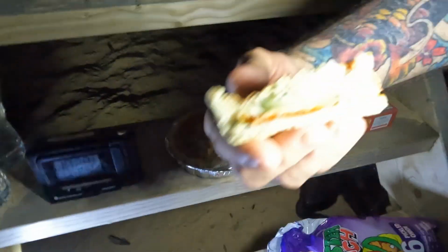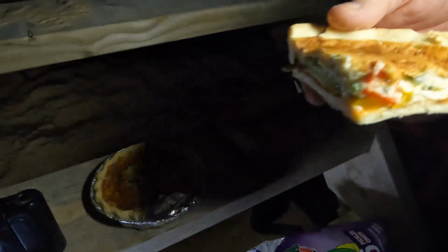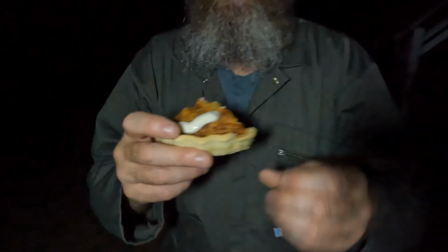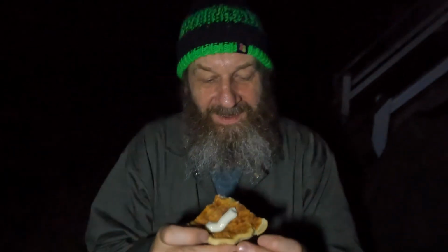So we have there a selection of vegetables, free-range eggs in a shortcrust pastry. That sounds lovely. It's not the Tesco Finest, just a normal one. I bought the Finest one the other time, and to be honest, it wasn't the finest. It was good, but it wasn't that much better for the money, I don't think. So here we are. We have the Tesco cheese and vegetable and sun-dried tomato quiche with Primula cheese. What do we do in the morning? Will we go to McDonald's? We could be doing McDonald's at 3 in the morning. Could do, couldn't we? Here we go.